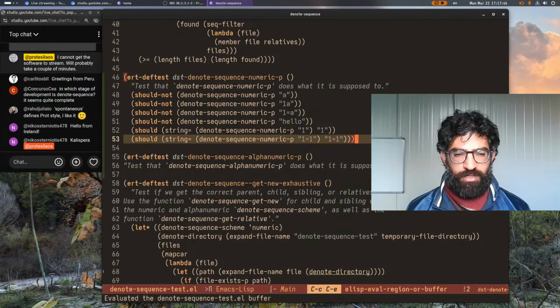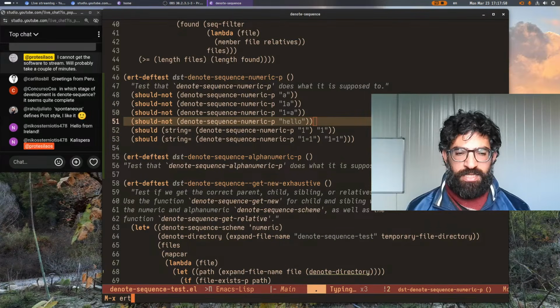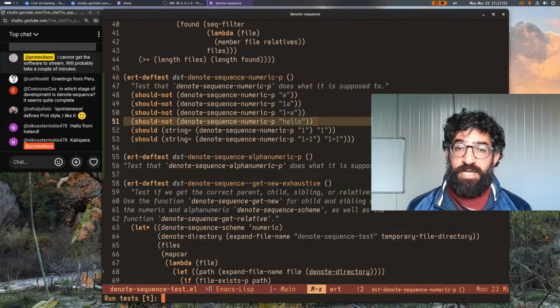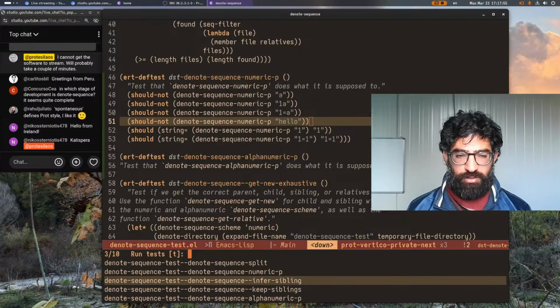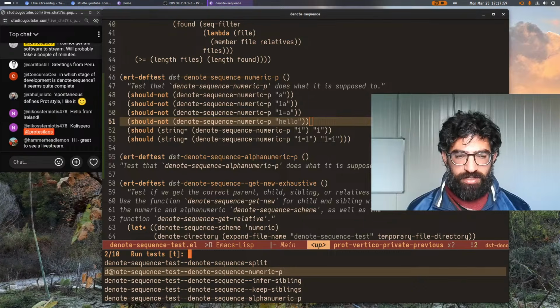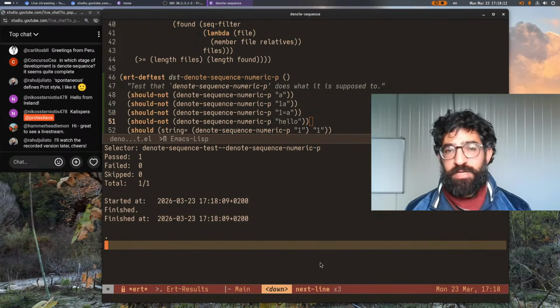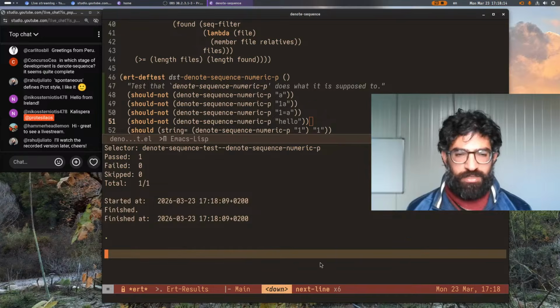And let's see what we have done with this one. I will evaluate this buffer. And now I will do Emacs ERT. And of course, I can pass T for all the tests, but I don't really need that. What I want is this one. And by the way, what I was telling you earlier with the shortcuts, this is the actual symbol, right? Which is very long. So of course you use DST there and you are good to go. So let's evaluate. And it returns green. Basically, we didn't see anything breaking.